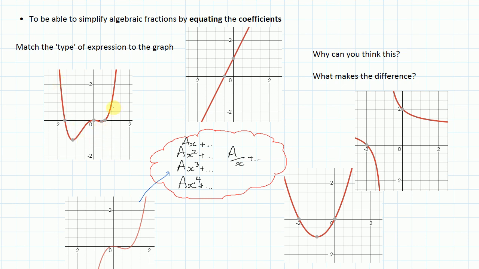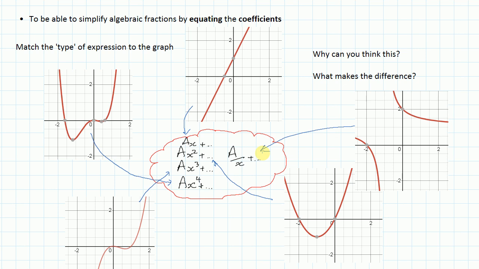It starts high, goes low, goes high again, but it wiggles in between. Because it wiggles in between, I would probably be able to say this is something like a quartic, and it's going to have a cubic in there because the bits in between actually make a cubic type of shape. Top one we know is the equation for a line, and the last two shouldn't make too much problem. We've got a quadratic and we have a reciprocal graph.